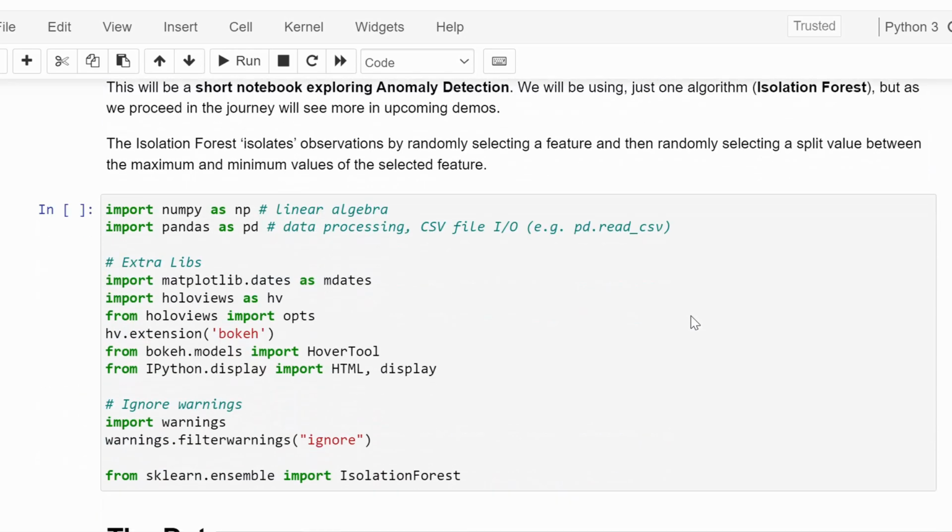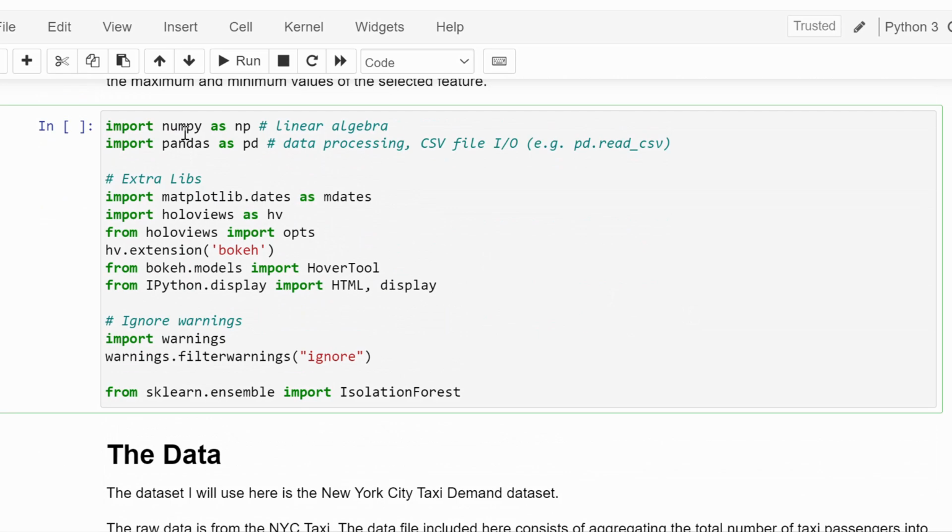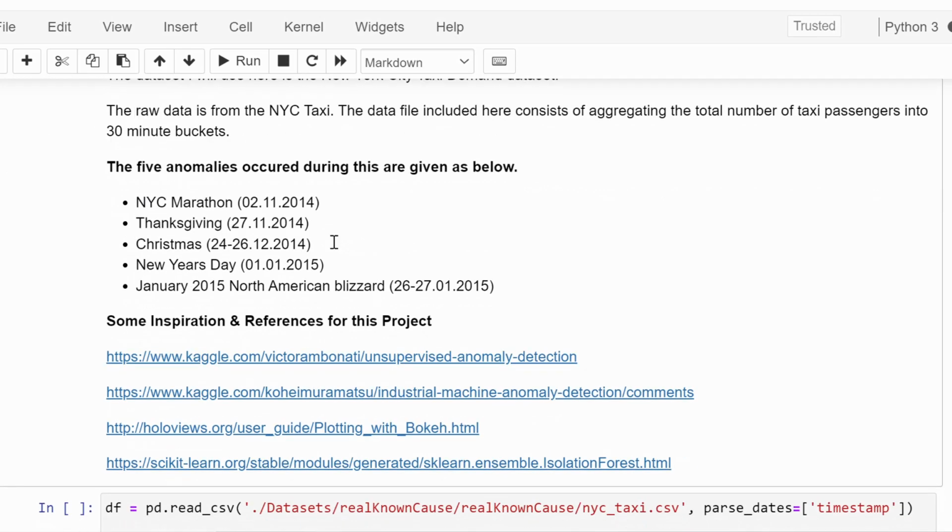So first, we need to import all the libraries. What libraries are we importing? NumPy, Pandas, Matplotlib, though we are not using this directly. Holoviews is something beautiful, or a new way of visualizing data. So we'll be using Holoviews as HV library to visualize the data. You'll be amazed to see how beautiful the graphs and the visualization it provides you. We are also using Bokeh and the Holoviews. These two libraries we are using for visualization. Then just ignore the warnings, right? Let's execute, shift enter. Going down, we already discussed the data.